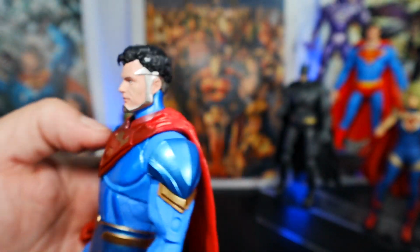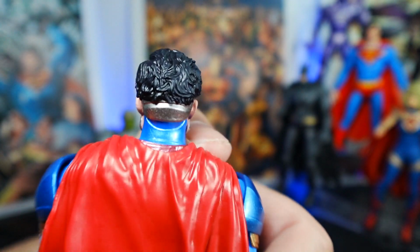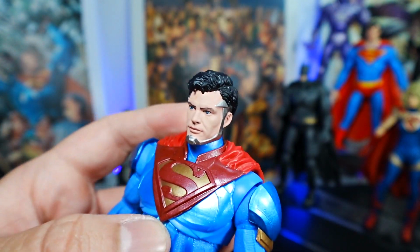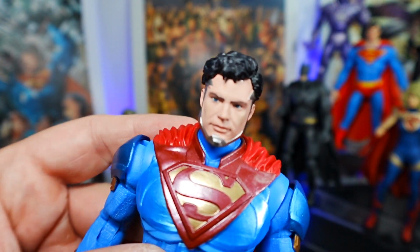You see that right there? Here's the back of it. You can see more of that armor, whatever you call it. Then you got the hair sculpture design, just plain black hair, not much to it. And there's no blue on it, because I know sometimes McFarlane adds a little bit of blue to the Superman hair, but this one it doesn't though.